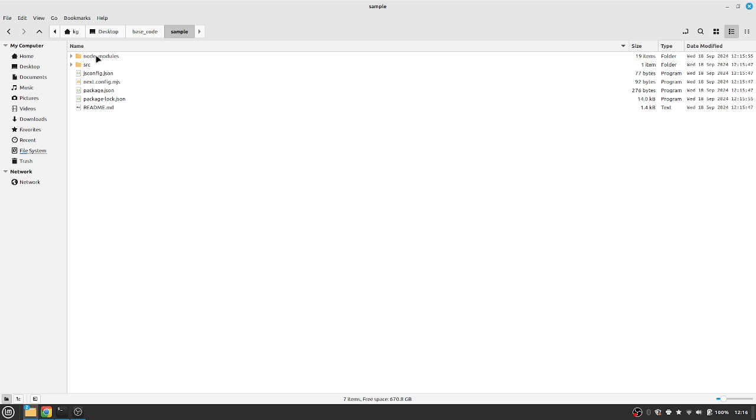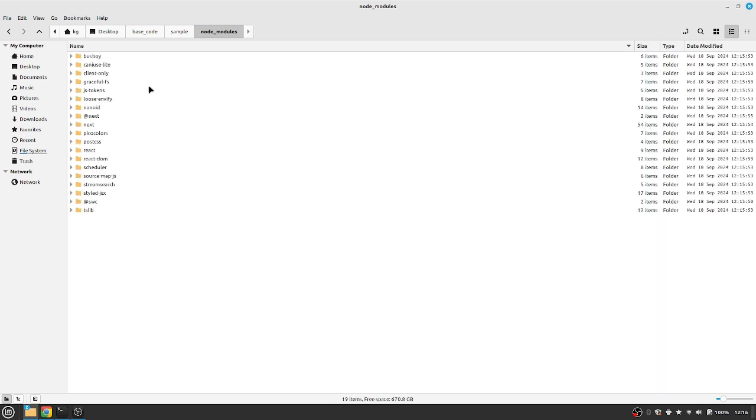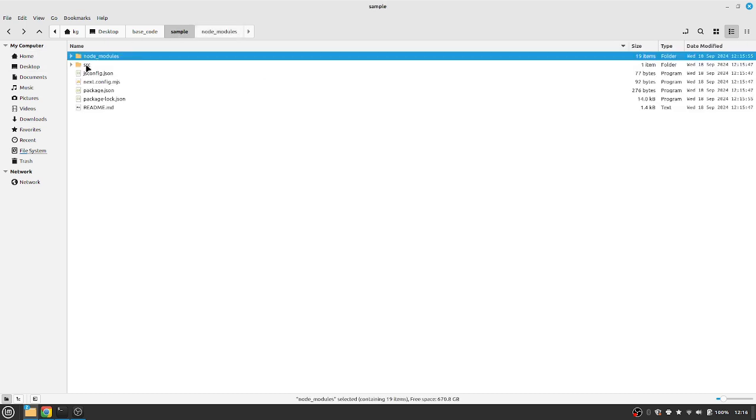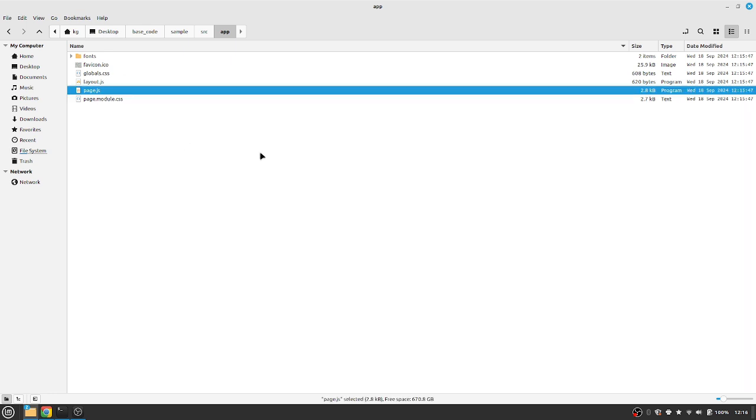So at the very top, we've got node_modules. So these are like the individual libraries that have been installed. And if we hop into there, you'll see a few of them. And you'll see there's the next one. If we hop back, you'll see our source folder, and inside of that we've got our app folder. So if we follow into that, we'll get to the very root of our application, and the kind of the welcome page, or what we'll say is like the index page, is called page.js.